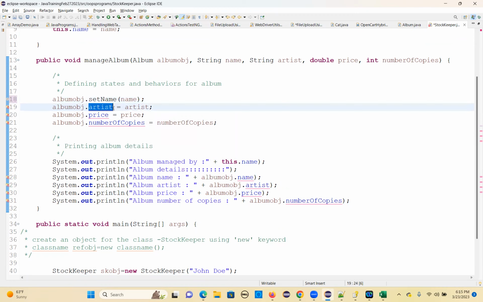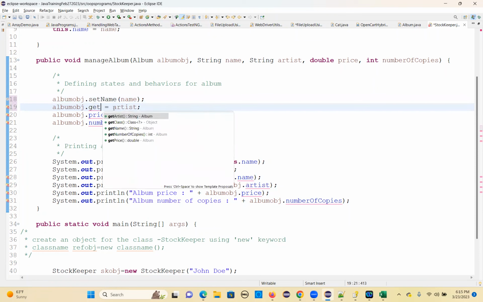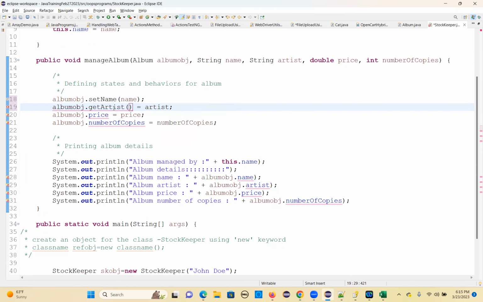And the same thing, set artist. So set artist value you have to give here, artist. I'm passing this parameter here.